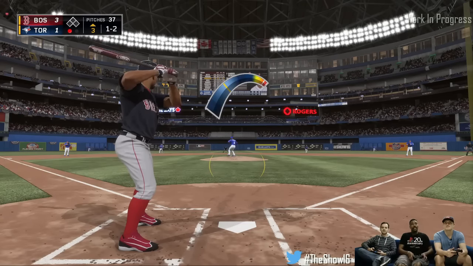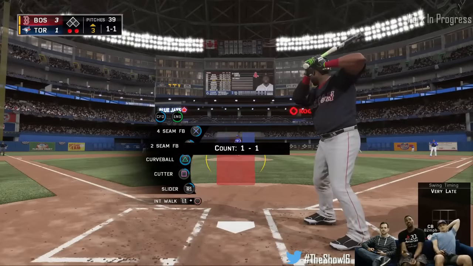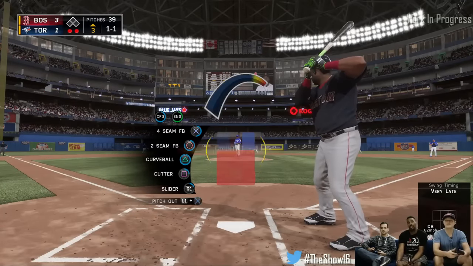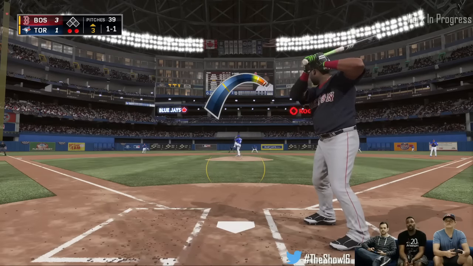In franchise mode, you can manually choose to close the roof if you want, but you will be given a suggestion based on the weather, just like how it was last year. We'll suggest something, but you can override it.